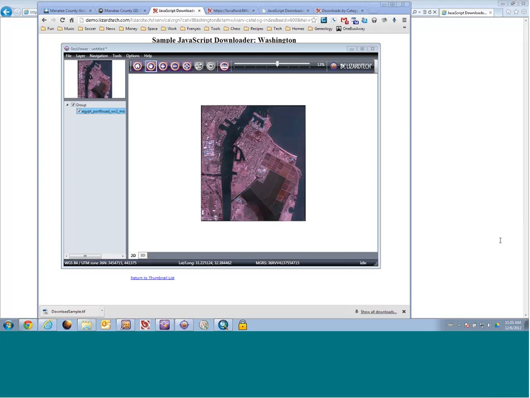We do have an iPad viewer, as this user points out. You can download the iPad viewer for free on the App Store. And we're looking to bring that functionality as well to the iPhone. That should be sometime soon, and as well as Android devices. So we're looking into all of that. And you should see a lot of that. Keep your ears posted, keep your eyes posted to lizardtech.com and to our Twitter page and all of the news, however you want to get your news from us. Just keep posted, and we'll let you know what's going on with the mobile viewers there.